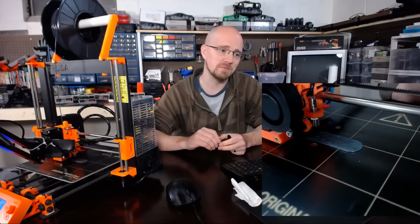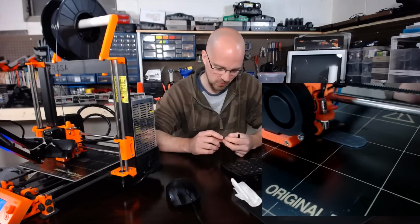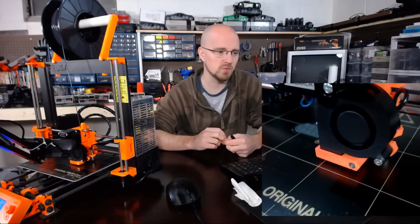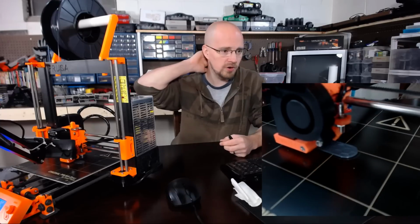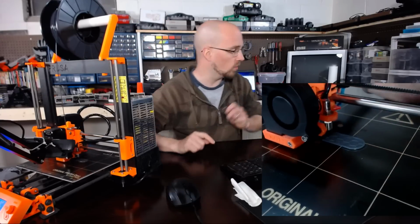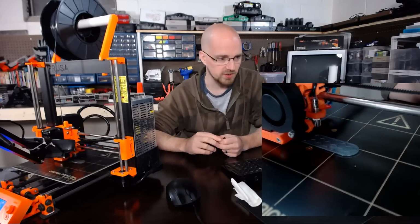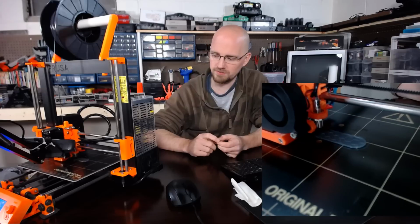Joseph asked if I've printed any spare parts yet. No, I haven't. And it's funny because that was one of the first things I wanted to do, and I just haven't done it yet. Like, I'd like to print the little Pinda protector. That was one of the first things I wanted to print. But I guess I kind of put it off because in trying to get to the bottom of why my orange was a different color than this orange, I ultimately found out that these are ABS and that's PLA, and that's why the colors are different, because it's different filaments. But no, I will have to do that.